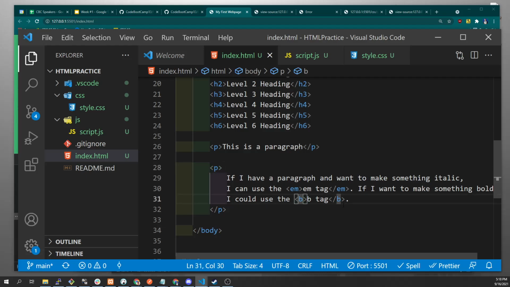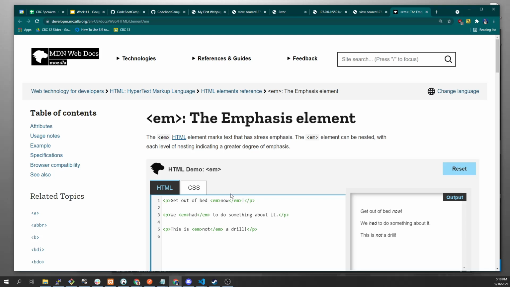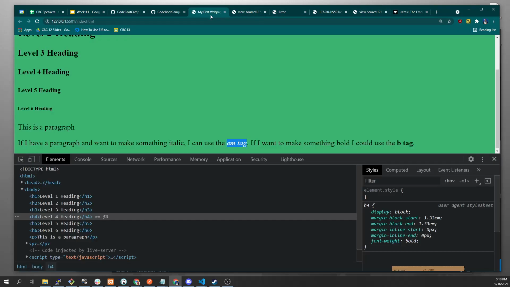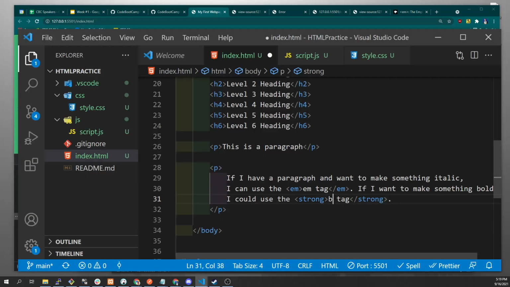And the same way with bold. We don't use the bold tag anymore, even though it still works. We use the strong tag, okay? And the strong tag says, this is strong. I want you to say this aloud. Oh, cool. I clicked a button and it pulled up help information. Let me change that text so that it doesn't lie to strong. Okay. So you can still use I, you can still use B, but that's bad practice.